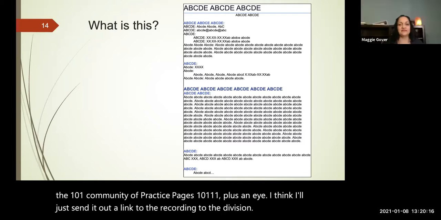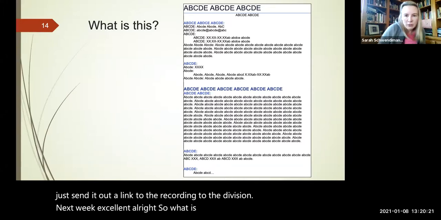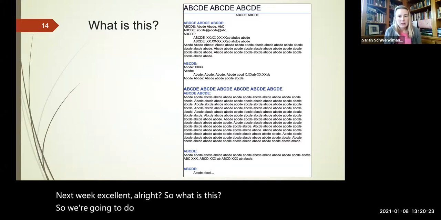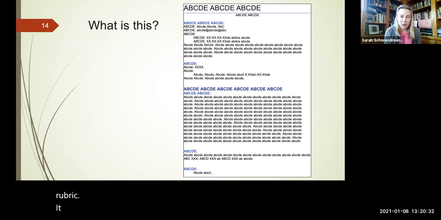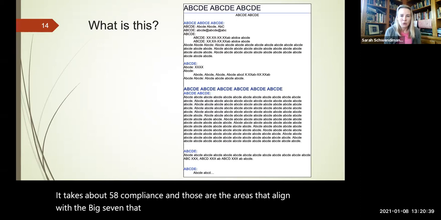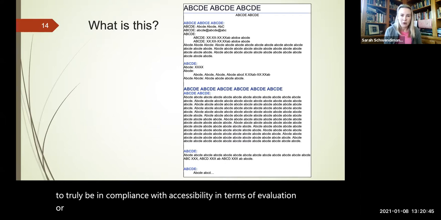Excellent. All right, so what is this? Can I just jump into that? We're going to do more training about the DE evaluation rubric for folks teaching fully online, the new DE evaluation rubric. It talks about 508 compliance, and those are the areas that align with the big 7 that Maggie's talking about, which are, in order to truly be in compliance with accessibility in terms of evaluation, we're asked to make sure that we are being really attuned to these areas.